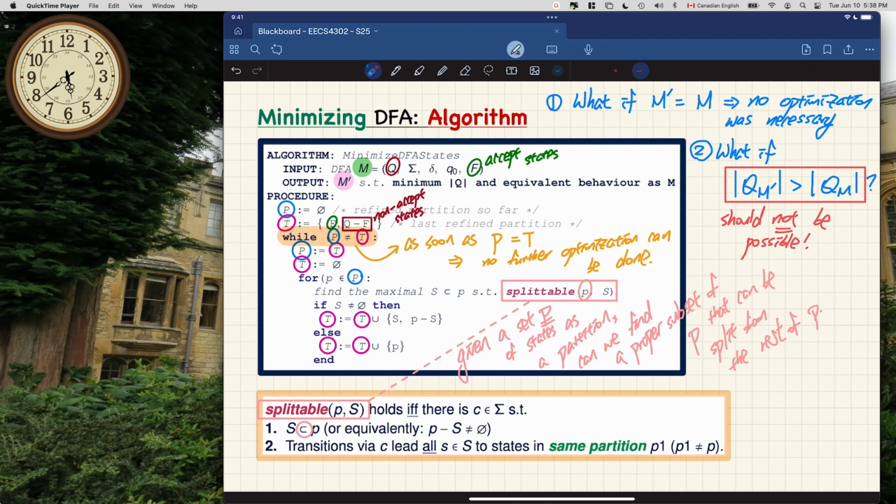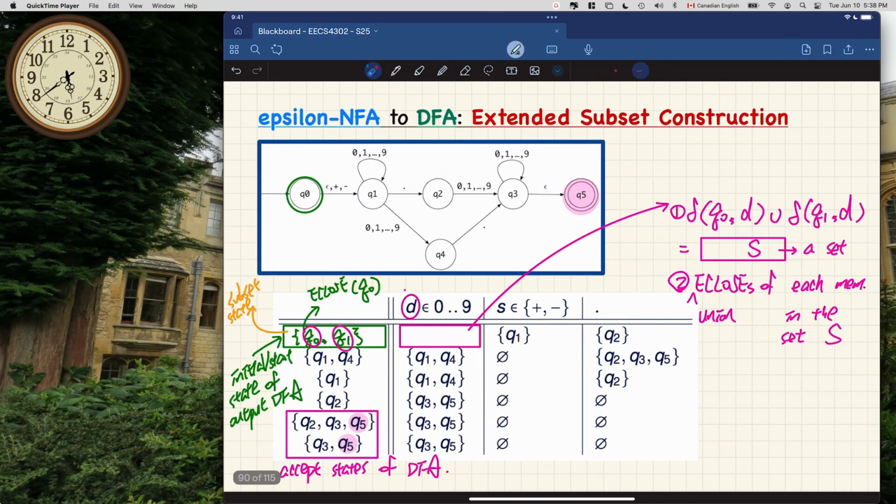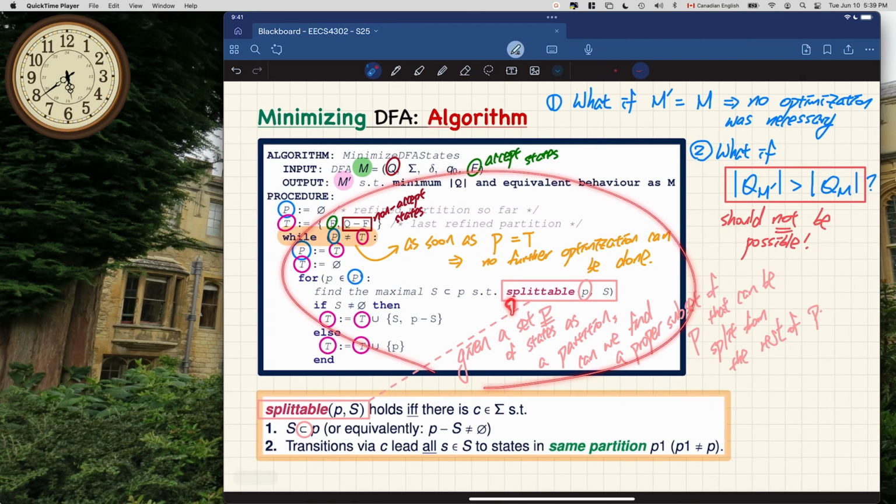So for today, as I promised, I want to talk about one more thing, about formalizing the subset construction from epsilon NFA into DFA. So there's one slide there. It's quite math heavy. I want to give you a little bit of guidance about how to read the different equations. And then I'll move on to this guy here. So there are 3 examples in total about minimizing the DFA. We're going to do one of them together in completeness in class. And then I'll let you guys do the other 2 as exercises. I'll also post the solution a little bit later. So you can give a try at minimizing the DFA. It's quite a bit of thinking about how things should be done. But I will go over in detail for at least one example in complete detail.